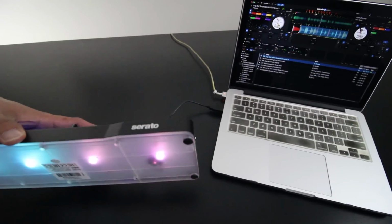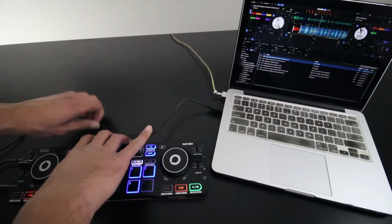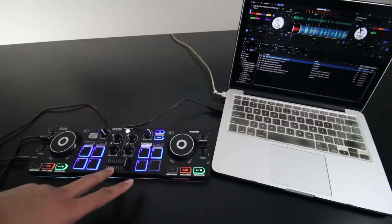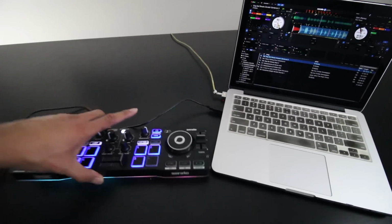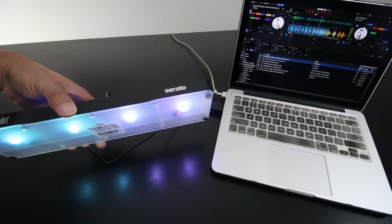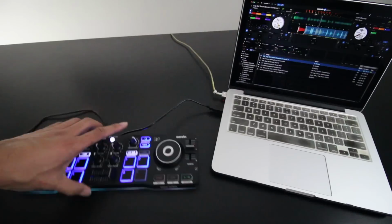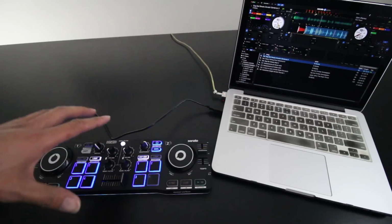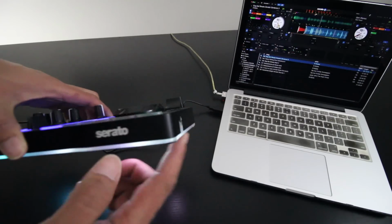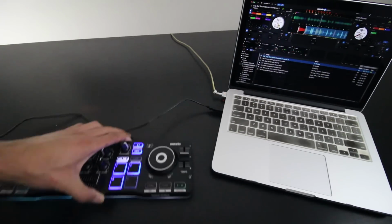But for the most part, when I use this thing, I turn the lights off. I'm not really trying to be that flashy, especially since I recently took a trip to New York and I was using this on a plane, and it was a red-eye flight, and I didn't need these things going and pumping along while I was on that flight and everybody was sleeping. So I went ahead and turned those off, and this just became a regular plain Jane controller. Of course there's lights on the top, but at least they're not flashing, and at least they're not popping out of the sides, because the whole bottom of this is a clear plastic, so you can see the lights from the front, from the sides, from the back.